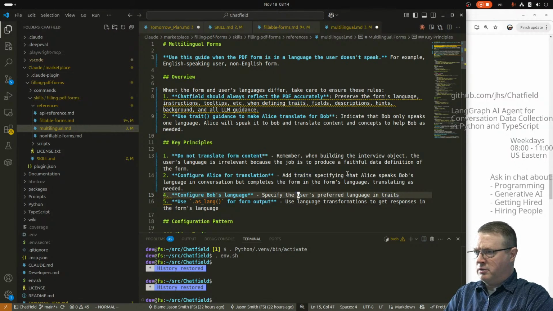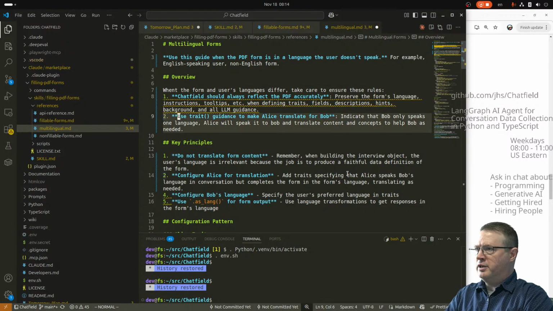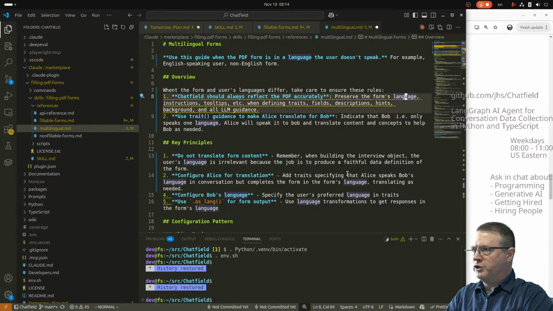Specify, right. Configure Bob's language, right. Oh, I know what I'm trying to say. Chat show, use trait guidance. Indicate that Bob, i.e. preserve the form's language.